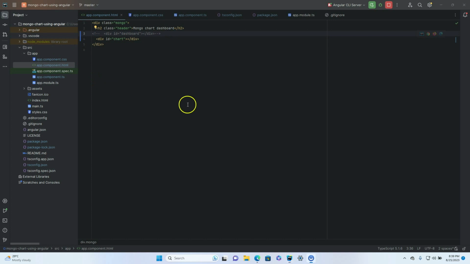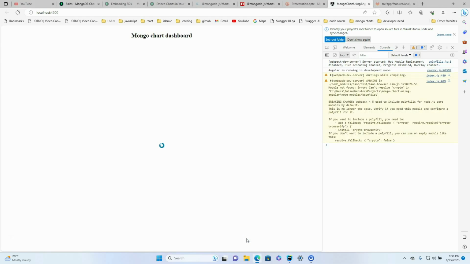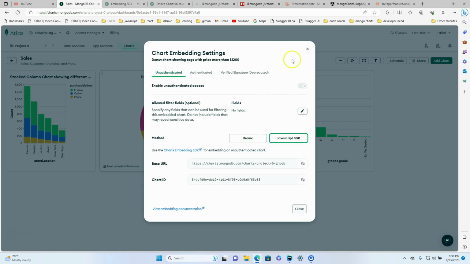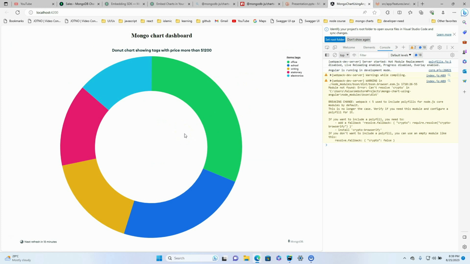Now see what is showing in my chart. If you go to your localhost, you will see that this single chart is updated, and that chart from here is showing in your project. So this is it. Now you can implement any kind of chart or dashboard in your Angular project.